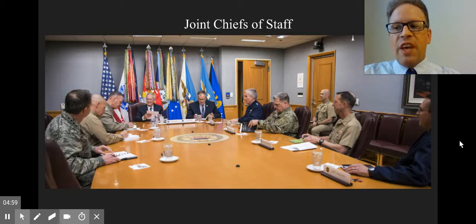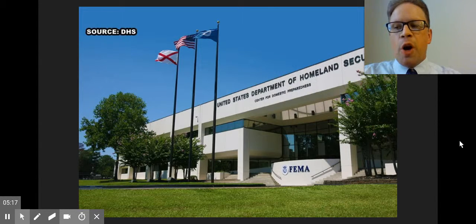The Joint Chiefs of Staff serves as a strategy board of senior officers of the branches of the armed forces. So they include top officials from the Army, the Navy, the Marine Corps, and the Air Force. The chairperson of this is the president's primary military advisor. Also, the Department of Homeland Security, which began functioning in early 2003 in reaction to the 9/11 terrorist attacks, has become very powerful in matters relating to trade, borders, immigration, and security, which therefore does make it a part of foreign policy.